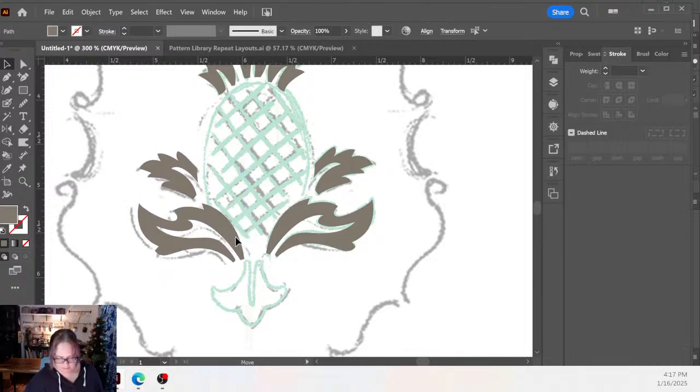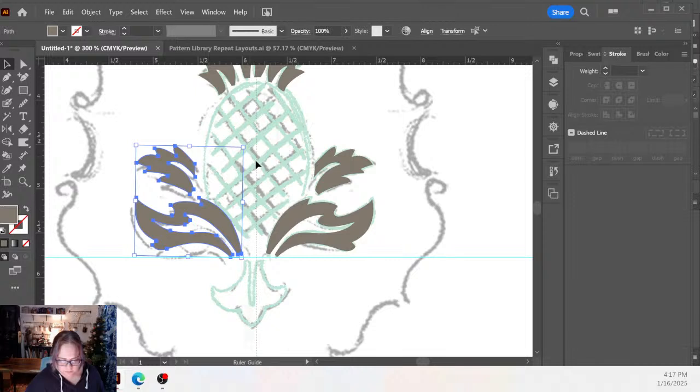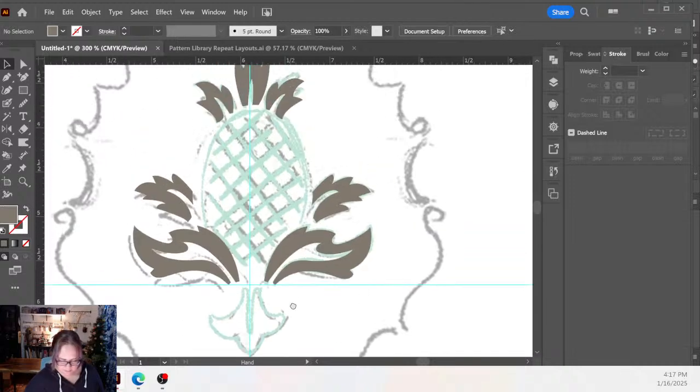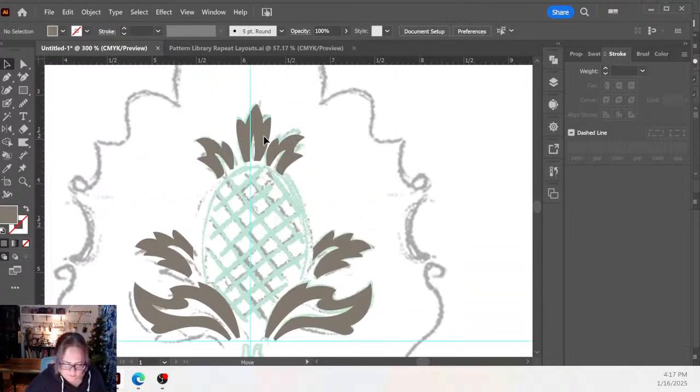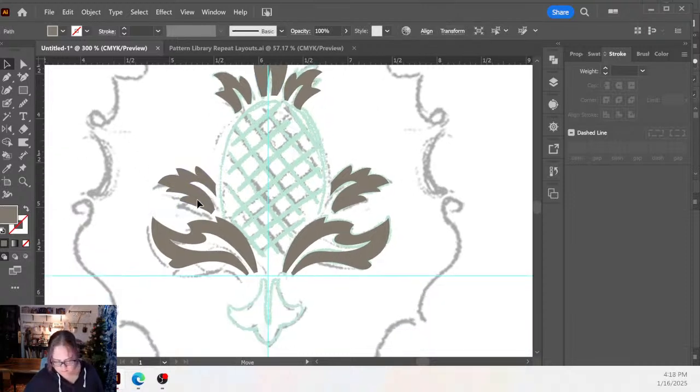So this is where I can see that my sketch was not remotely even in the first place, but that's all right. I'll drag down a ruler to that point, I think. And drag a ruler to the center point. These are just guidelines to help me line up where I'm working. I'll line it up with the center of the, yeah. So I think I'm going to shift the top a little bit, but that's a pretty good spot right there.